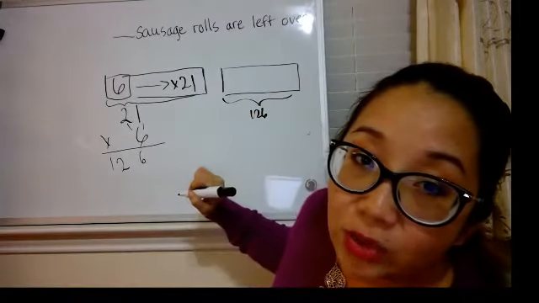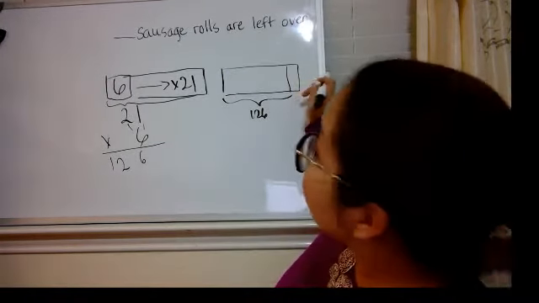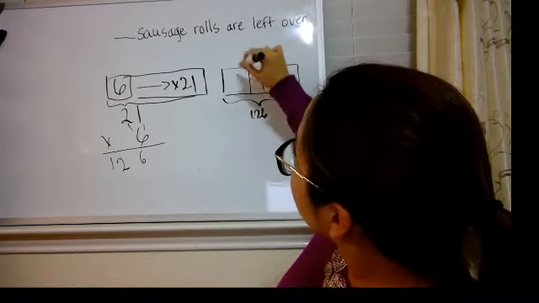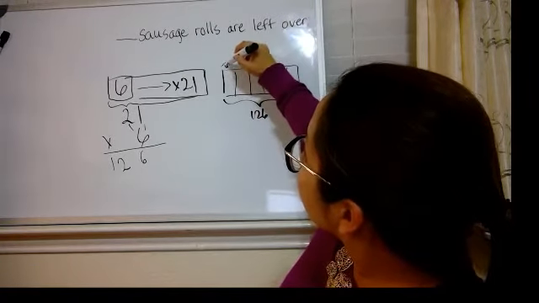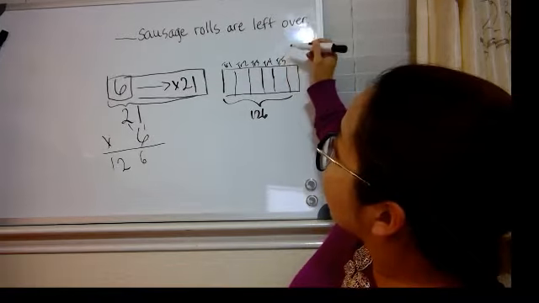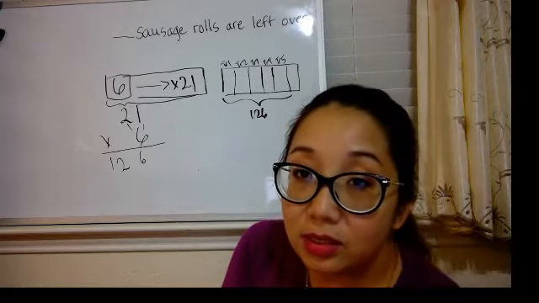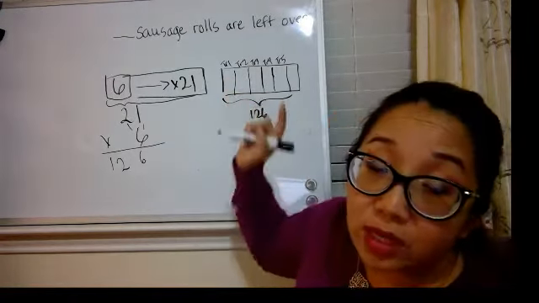We've only got 5 trays. Now let's see. I'm going to leave a little bit for the leftovers since I know I'm going to have some. Okay? I've got tray 1, tray 2, tray 3, tray 4, tray 5. I've got 5 trays, and I want to put an equal number of sausage rolls on every tray. So how am I going to do that?